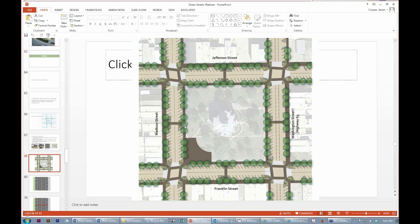When you have a mid-block crossing, for one, our speeds here are 25 miles an hour, so that's important to note. We expect traffic to be going pretty slow. With a mid-block crossing, a pedestrian only has to track traffic going in 2 directions. You just have to look left and right. Corner crossings are actually a lot more hazardous inherently because you're tracking traffic coming from 4 directions. So the DOT, surprisingly, and this is why it was kind of nice working with them, are very supportive of this mid-block crossing.